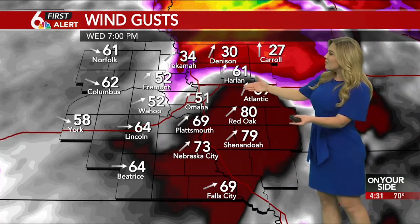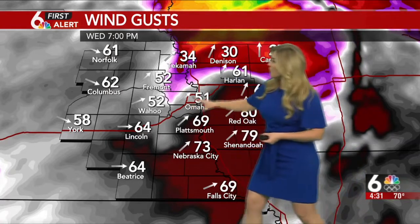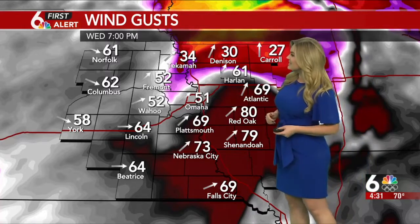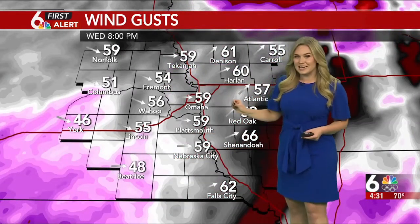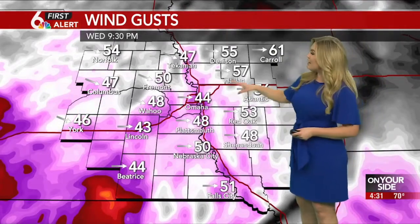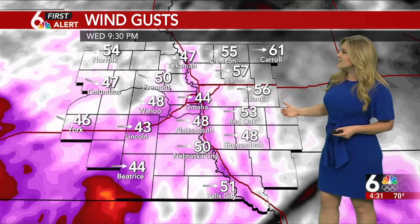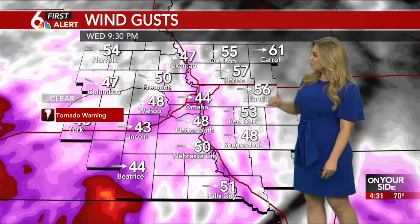The thunderstorms are out of here by 7 p.m. Everyone's dry, but we're looking at gusts coming in from the southwest and eventually seeing those shift in from the west a little bit more as the winds start to change. But still, gusts into the 60s, 70s, 80s easily up through about 8 p.m. After 8, we'll start to see a little bit of improvement, but it's still going to be windy. By about 9, 10 p.m., we're still taking a look at gusts into the 40s and 50s. So we have that destructive wind threat outside of that potential for thunderstorms all the way through our late night hours. So this is a concern for us moving forward through the night.